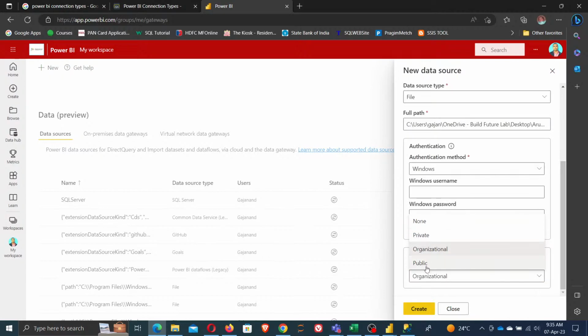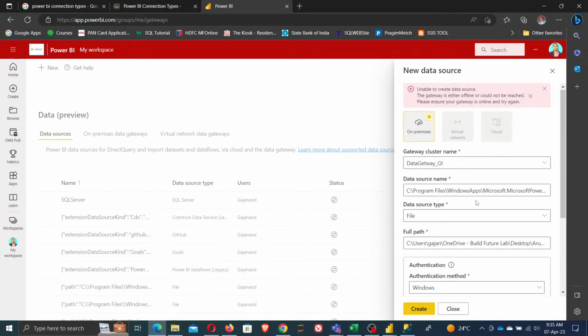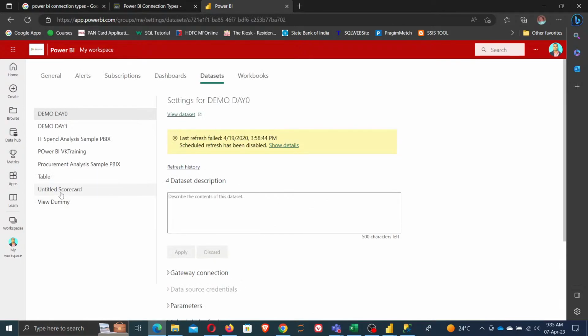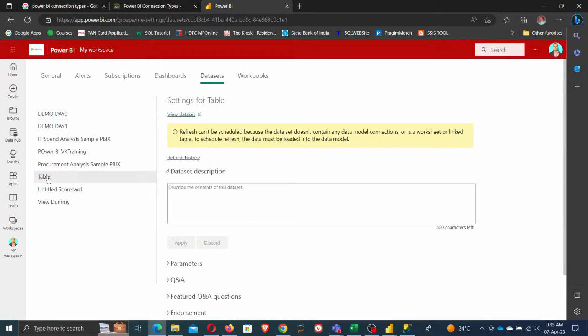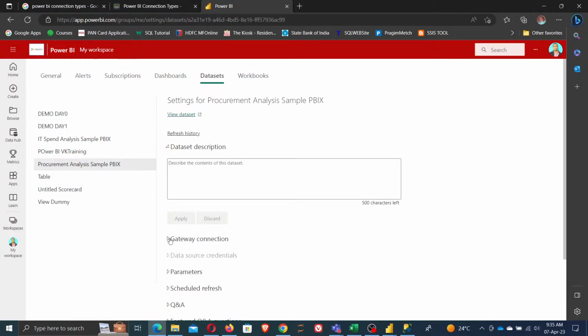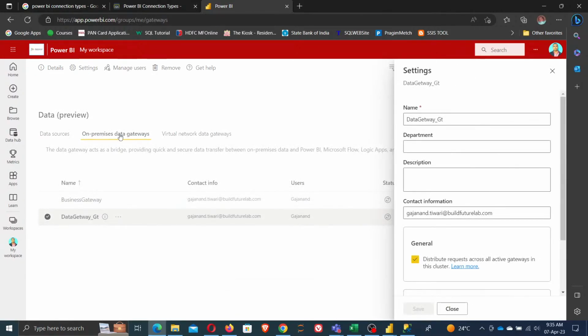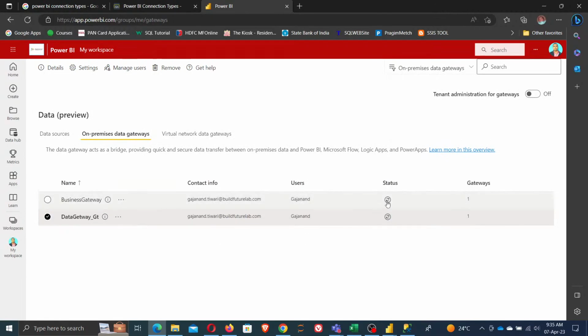Not organization. None. Unable to create, so the gateway could not reach out. Ensure the gateway is online. The gateway is already online. Let's check here. Actually, most of the features are disabled in my gateway. Yes, the gateway is online. Business gateway.